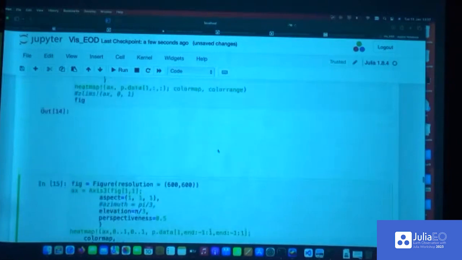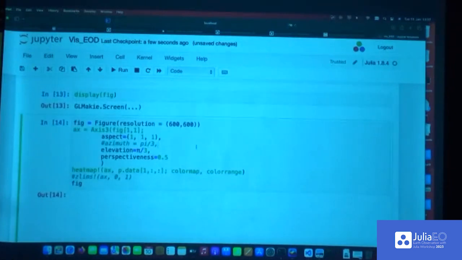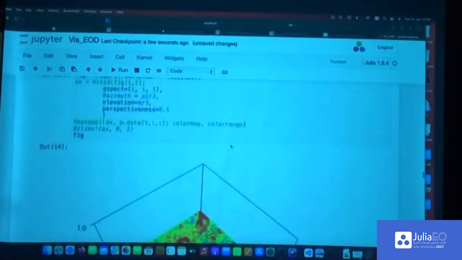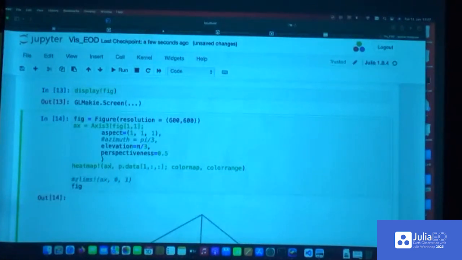Something that I really like here is that you can use this axis and pass 2D functions as the heat map, this one here. So if I run this function here, I have my axis, and then you can see here that I'm saying in this axis, plot the heat map of this array.